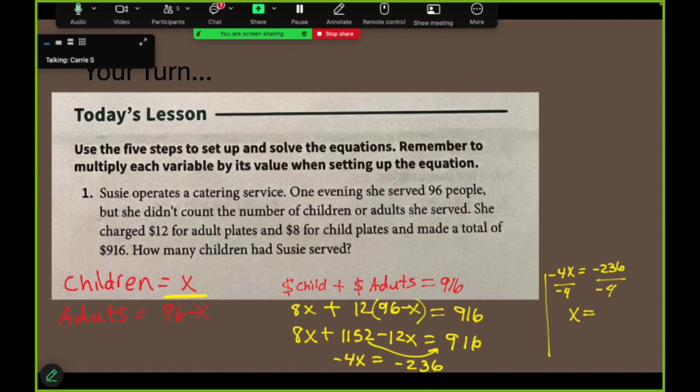I got 59 children and 37 adults. Okay, so that's what I got too. Now the cool thing is you went above and beyond, Zach. That's wonderful, but I want you to look at the question. It said how many children, and they don't really care about adults. That doesn't mean you can't find it. But you need to realize this is not as important now as if you take a standardized test with multiple choice. What did you say adults was, Zach? I said 37 adults. If they had a multiple choice for A and B, and you picked the one for 37, you'd have been wrong because you answered the question wrong.